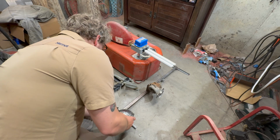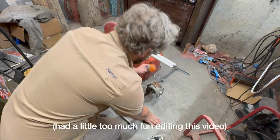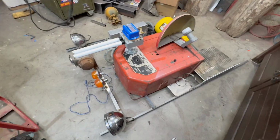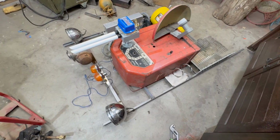And now this can be bolted on, as well as these turn signals. These can be bolted on, just like that. Yes, that's it right there, man. The ghost ain't gonna know what's hit him.